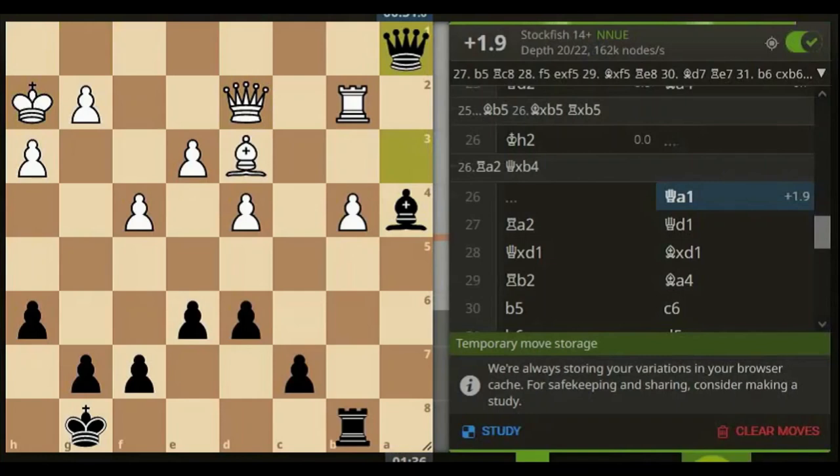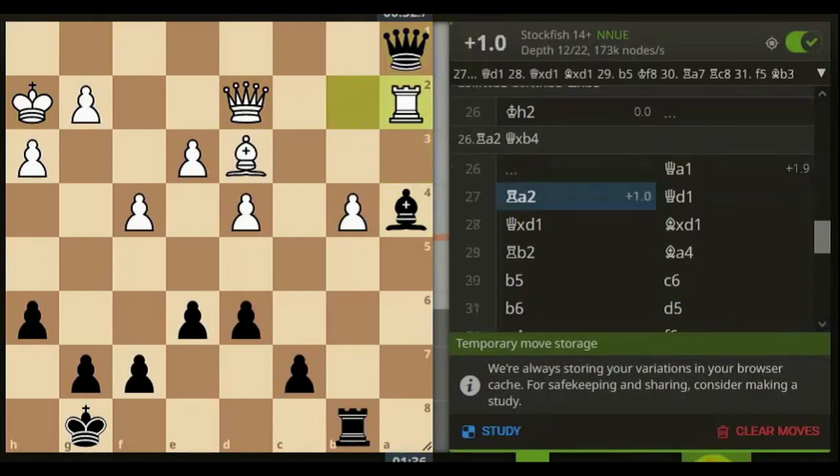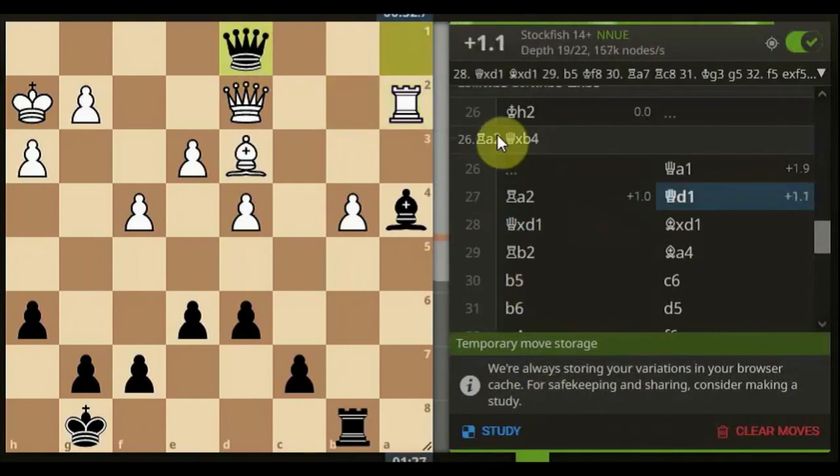So we brought the queen up. It does not like the queen move at all. I was fairly happy with it. I thought it was okay. So we'll go for the exchange. It's giving them a plus here.